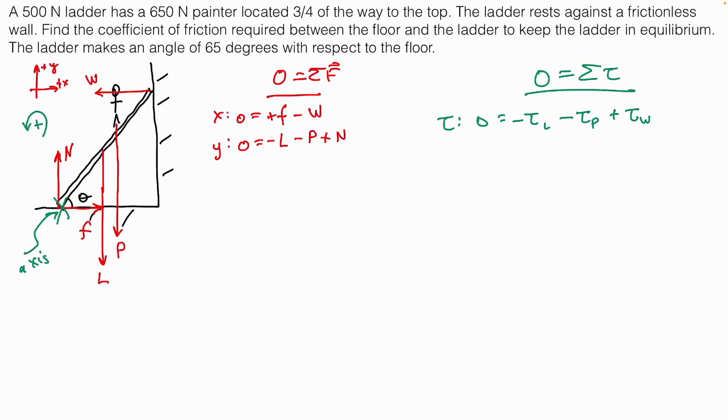With the axis up here, let's do the normal force. Which way is the normal force pointing on the ladder? Up, and it causes a counterclockwise rotation. What about the friction? Oh, it made it go the other way. So is it possible to get 0 net torque if I've got one making it go counterclockwise and one clockwise? Going the other way around? Yes. So I did a check there. I could do the ladder and the painter, they're both, right? But the point is I do have an opposition of torque, so it's possible.